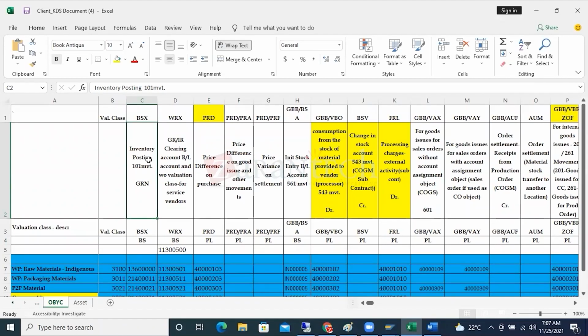Before going, a quick question. Yeah, please. For semi-finished goods, it will be similar to finished goods? For semi-finished goods, for inventory, yes, it is going to be the BSX only. For any inventory, if you're calling the concept an inventory, whether it is raw material inventory or semi-finished goods inventory, or finished goods inventory, BSX.